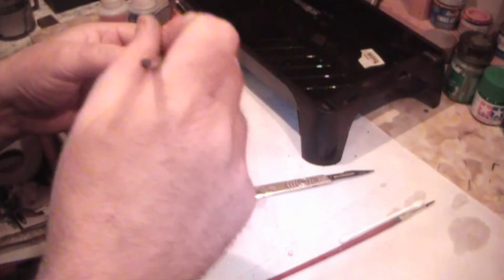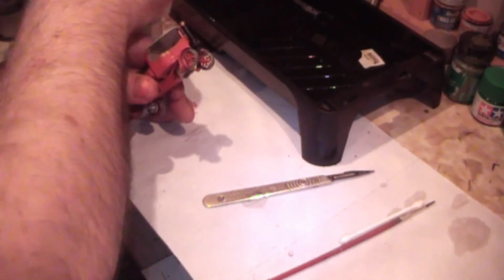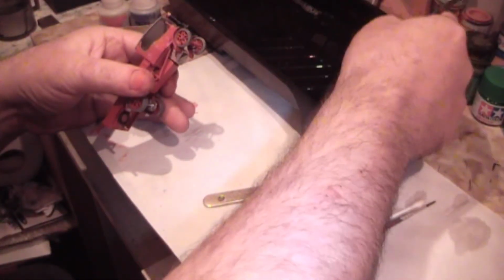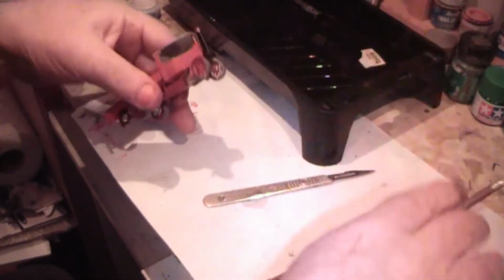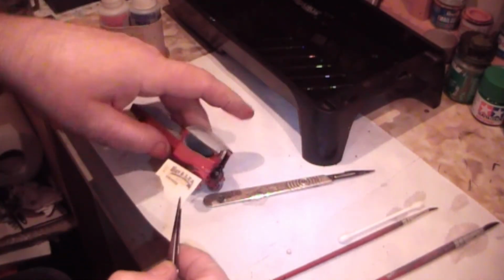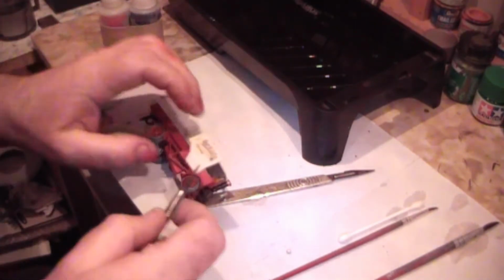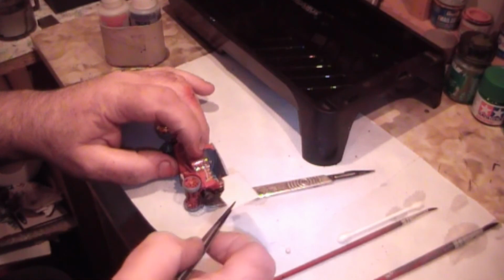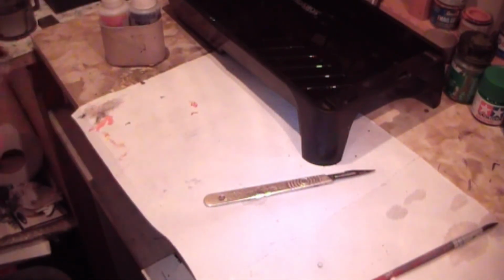Again, we'll use the water on this side. Actually, I'm going to use some Microset on this as well. Put it over that detail. Because the other one just cracked, just where the A is here, the top of it cracked, so I'm making sure this time that that doesn't happen. I'll try to. Now we can let this dry and put some finish over the top.